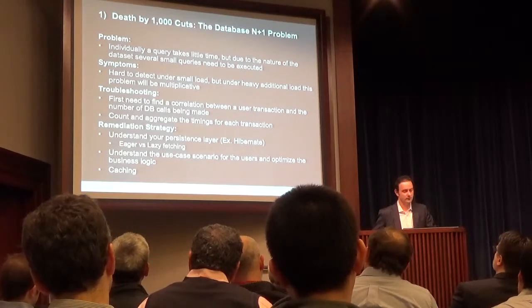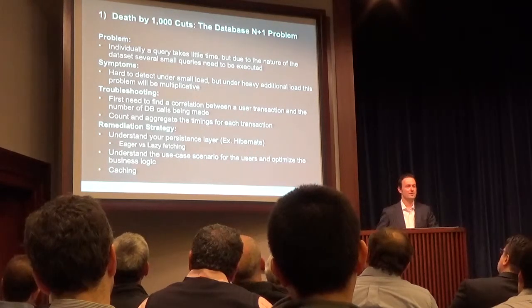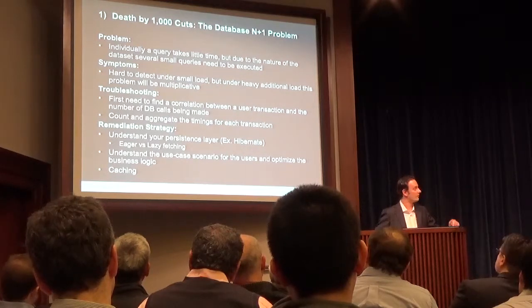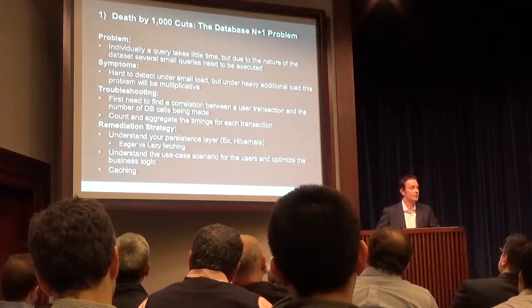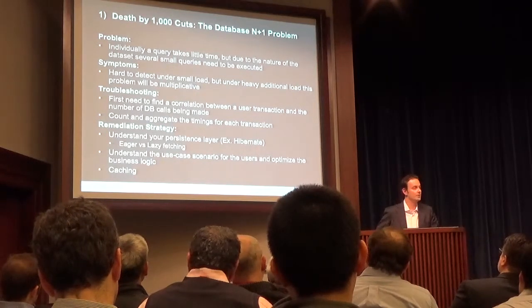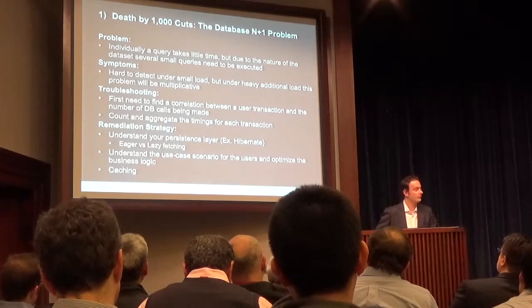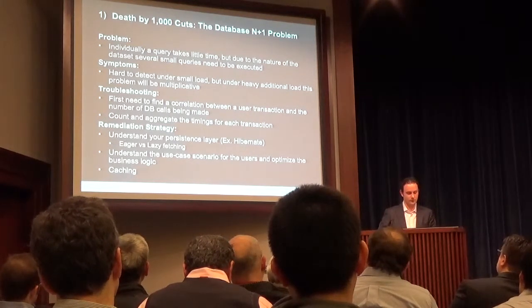The other thing that you obviously need to do is optimize the business logic, if it's code that's not executing properly. In that case, by the way, we found that the problem was actually a legitimate transaction, right? It was a user trying to load a whole bunch of things to warm up the cache, which leads me to the next point. Having a good cache will definitely help you optimize and remove some of these problems.